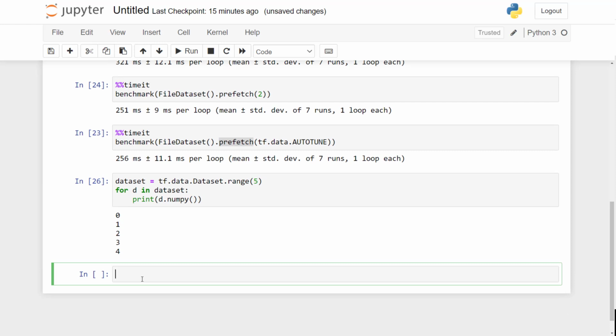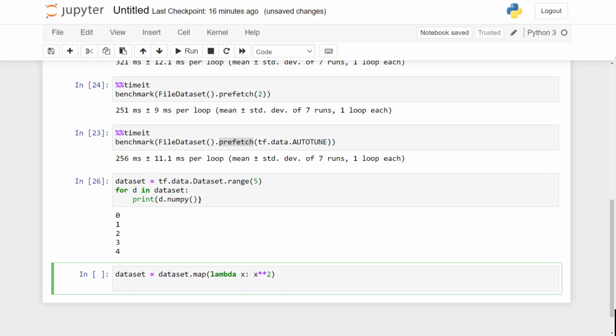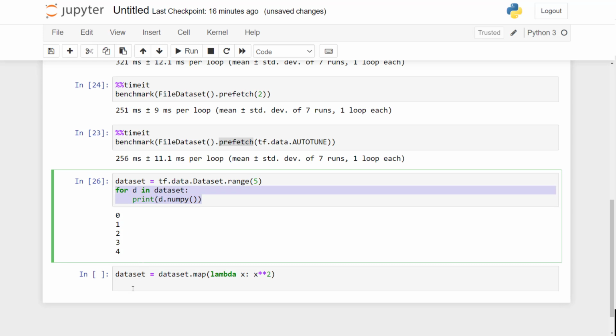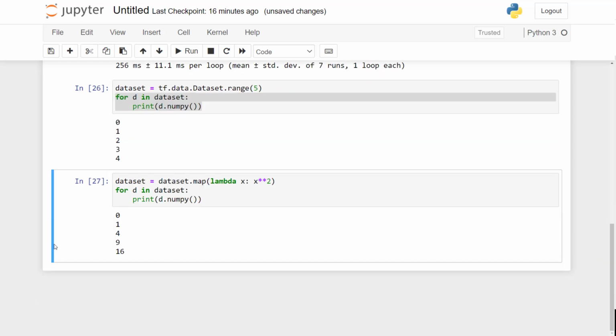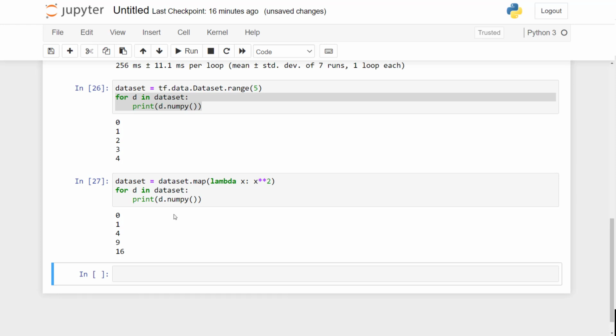And now let's say I want to compute the square of that. So how do you do that? You can do map and you can do lambda x and return me x square, correct? And that is my data set. And again, if you print this, we have covered all this in a previous video, so it should be pretty straightforward. You're just transforming it and computing a square of each of these numbers.